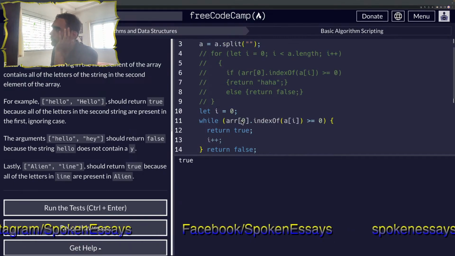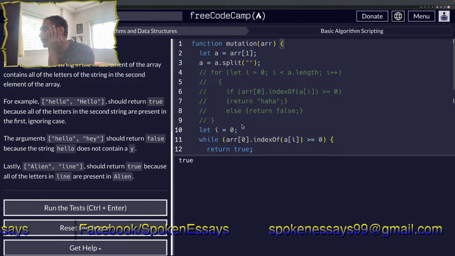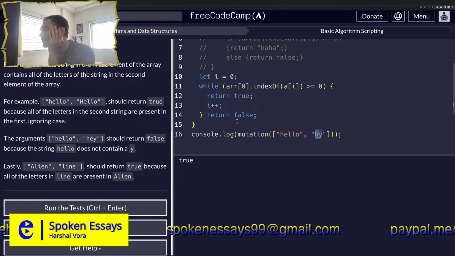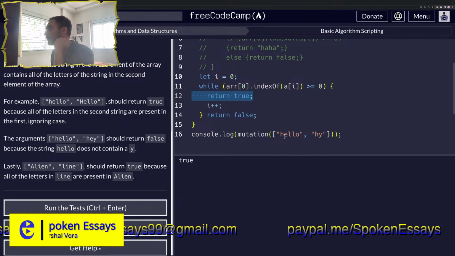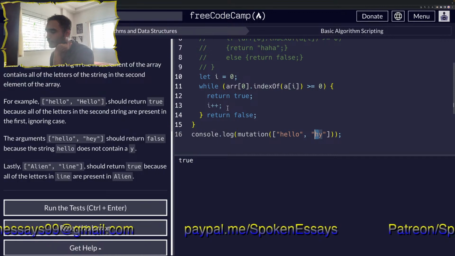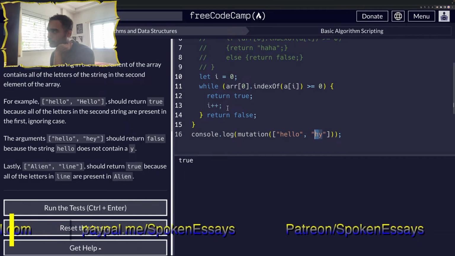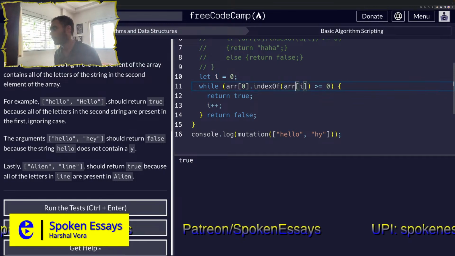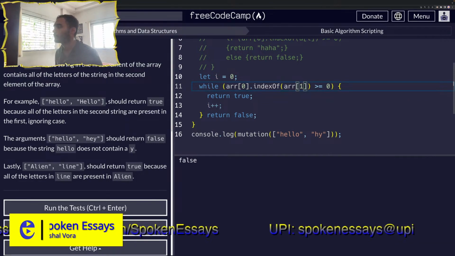So the dilemma is with this loop too, and yeah, this looks much cleaner, much shorter, but the dilemma is that it only checks for this, and then it breaks the function. I mean, it breaks after the words. We want to return true if any of the letters from the array are true. If we simply write, you know what, instead of A, I write ARR 1, this will say false.